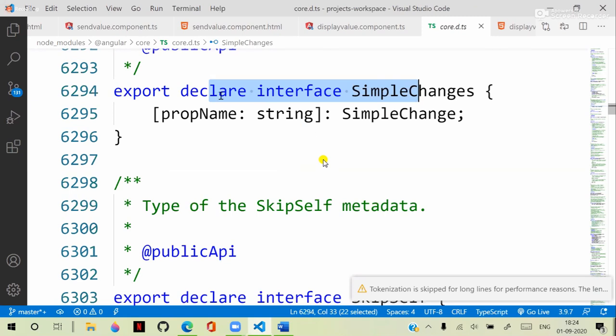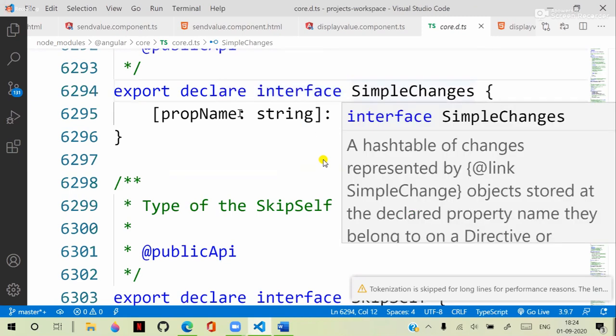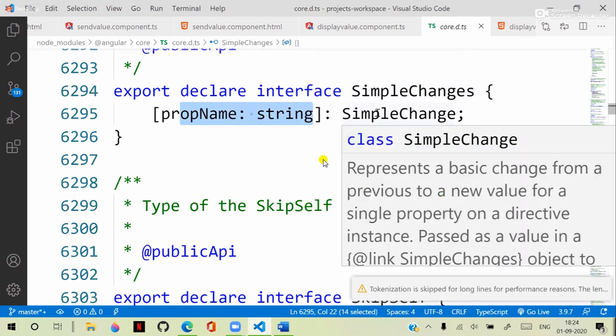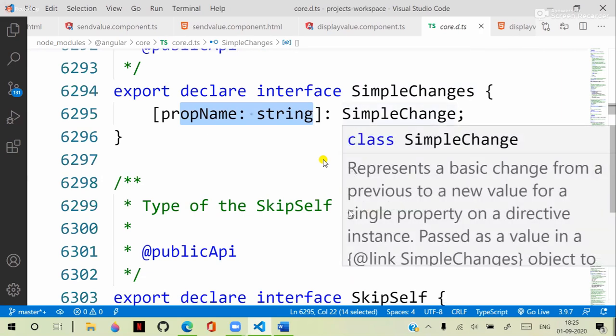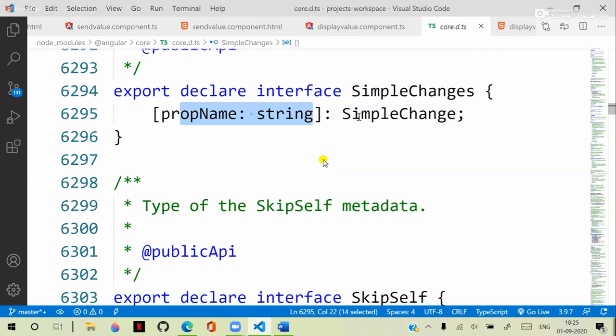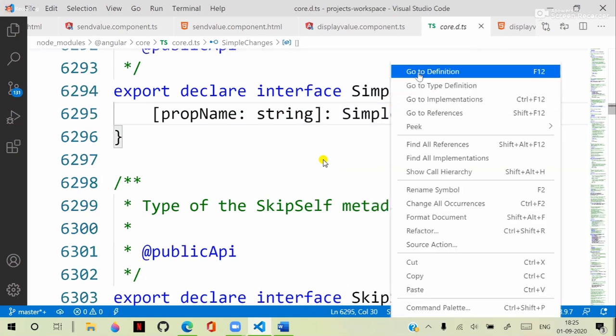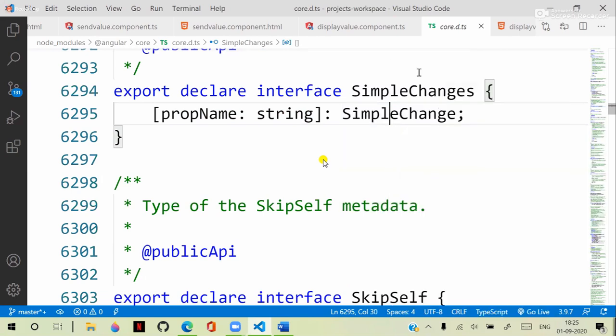This SimpleChanges interface has a property, and the property is a string type property. It is of type SimpleChange. So SimpleChanges are derived from the SimpleChange base class. Go to the definition of SimpleChange.